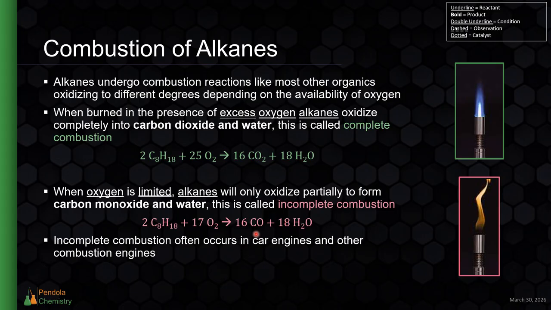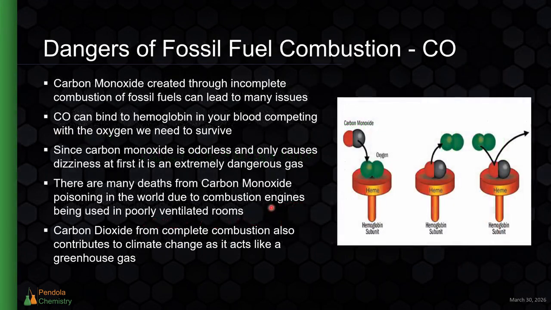So let's dive into that because this is going to segue into our environmental science portion. Again, environmental science, but with a very chemistry lens. So why is burning fossil fuels dangerous? We talked about this in chapter 13 when we were talking about nitrogen, but we focused a lot on the effects nitrogen has. So let's talk about other pollutants like carbon monoxide. Carbon monoxide, which is created through the incomplete combustion of alkanes in fossil fuels, like gasoline having octane, can lead to a lot of issues.